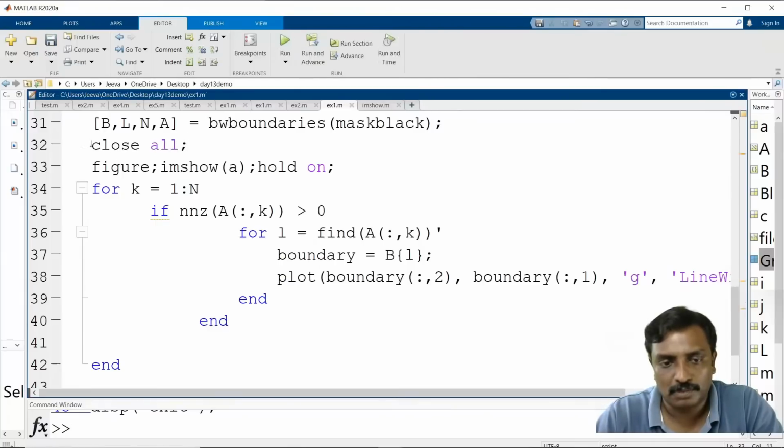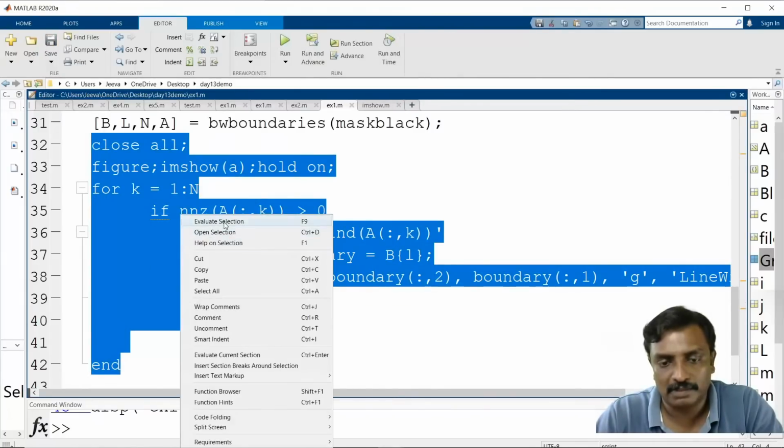So I'm going to choose this and right click, evaluate selection.